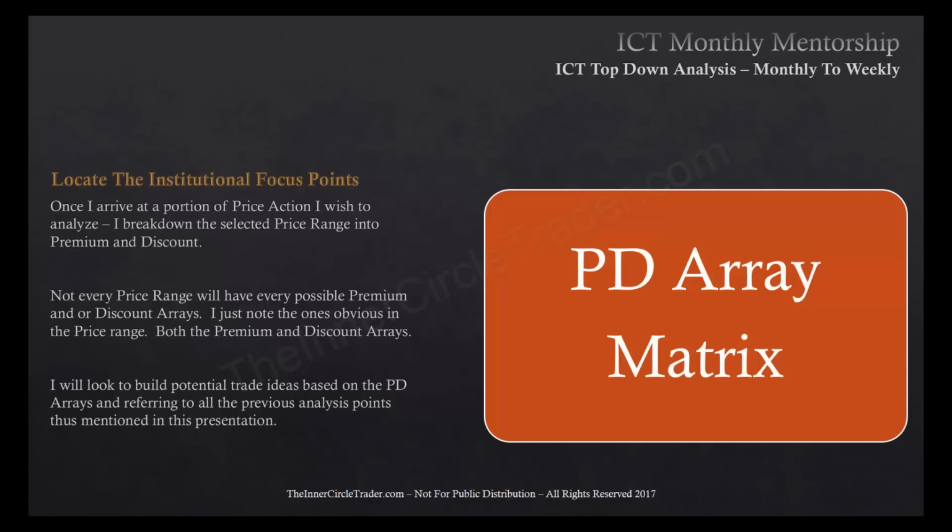That means I'm looking for the supporting idea of a seasonal tendency calling a direction. Doesn't mean it's going to happen, but I'm looking in that direction first. And then I look for signs in technicals to support that, and fundamentals through the interest rates. So I'm blending all elements: time, price, fundamentals because of interest rates. Okay, but I'm looking for the PD array matrix to support the idea of what specific levels in a premium range I should be focused on, and what discount arrays I should be focused on, so that way I can really get to a closer understanding of where real buying and selling should come in.